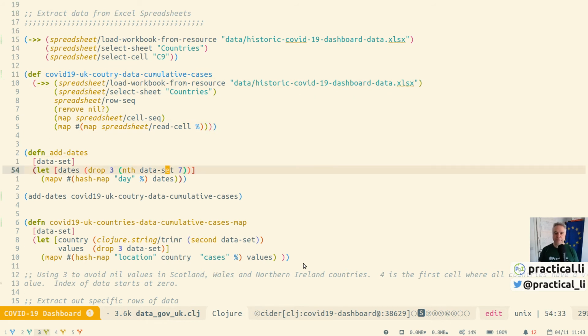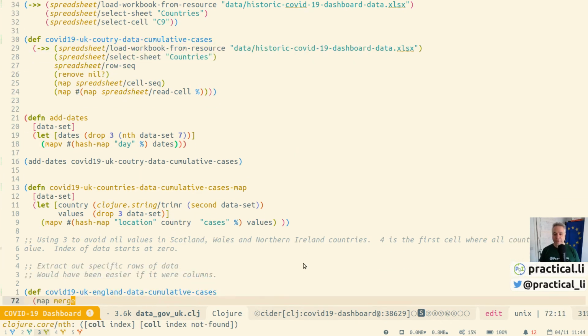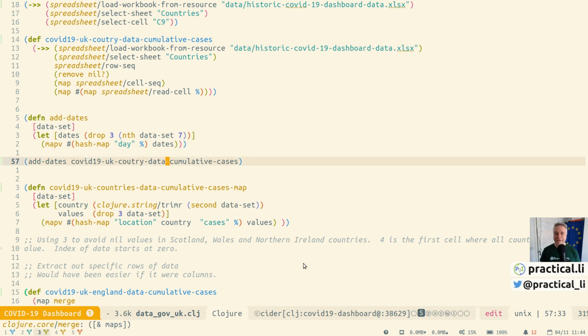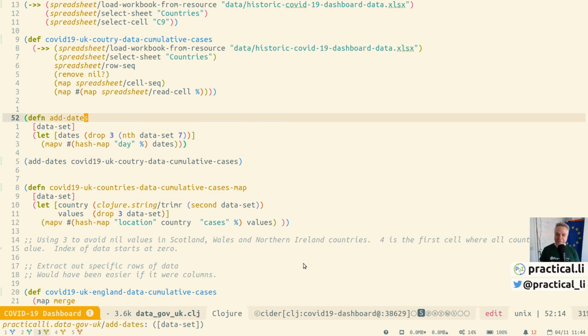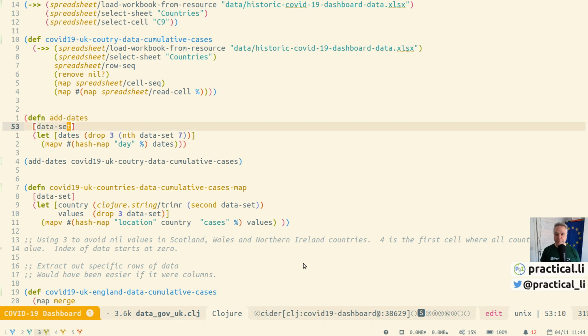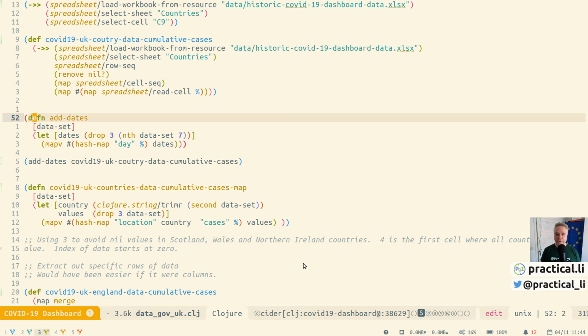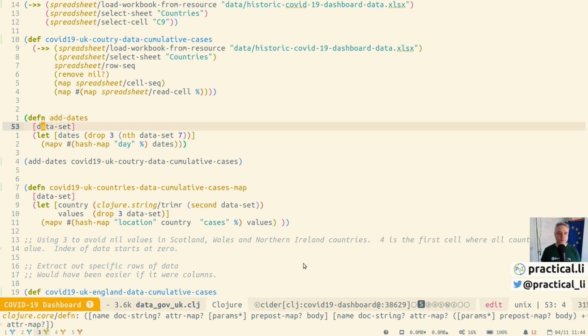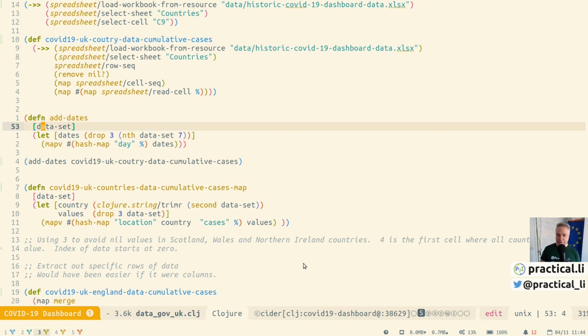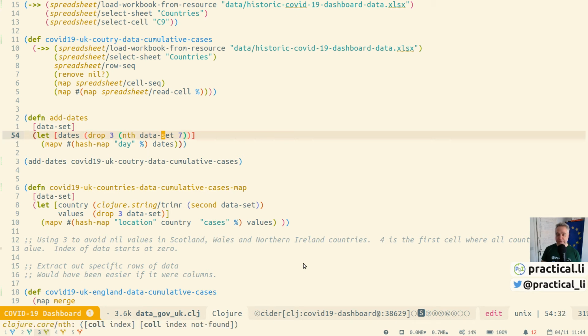And this code is a bit messy, I think, but I was doing it last night, so apologies. It's not the most streamlined code. Getting the dates was fairly easy, so I created a function here. I'm pulling in a data set, and I did try to figure out how to do this a bit more elegantly, but basically I'm getting the data set I want on the line number I want.